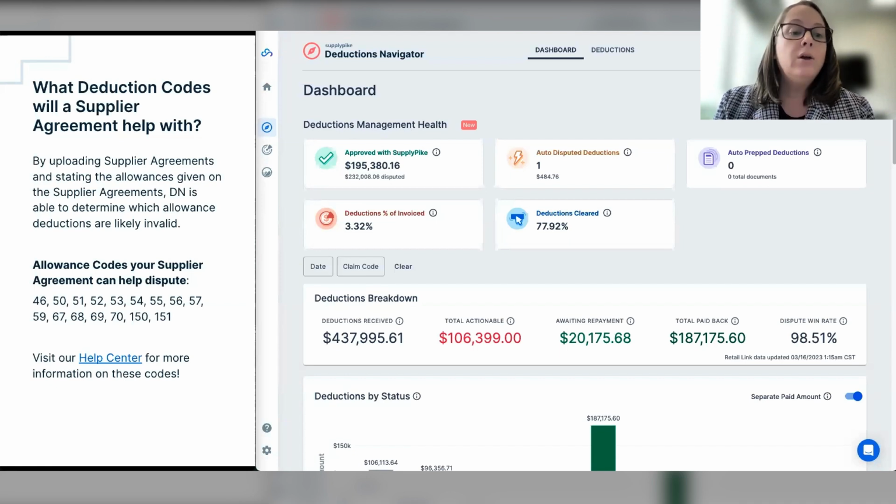We know we're going to need the supplier agreement, which is what we're helping to automate for you here. But many of these will also need the invoice or potentially the PO or the claim. So all of that documentation is available in our Help Center, which we will talk about in more detail a little bit later on as well.